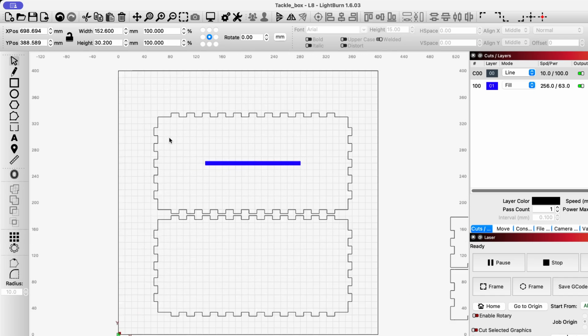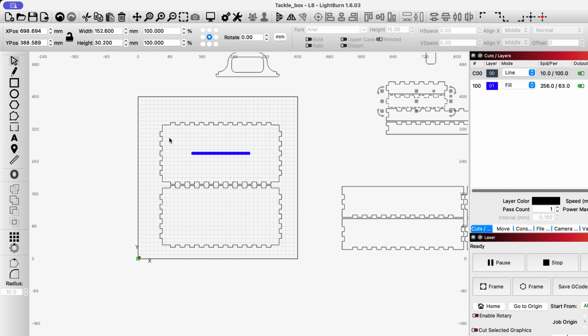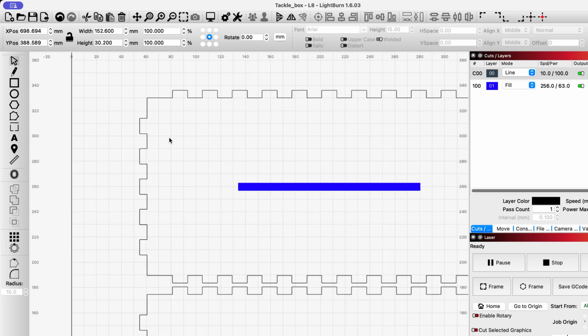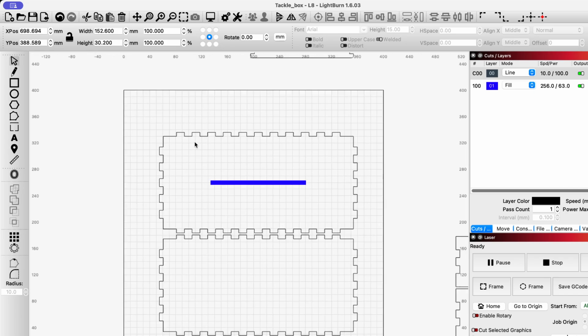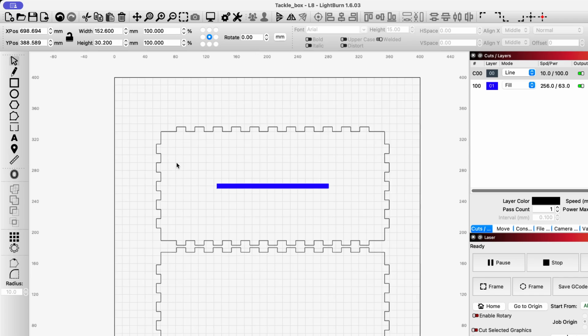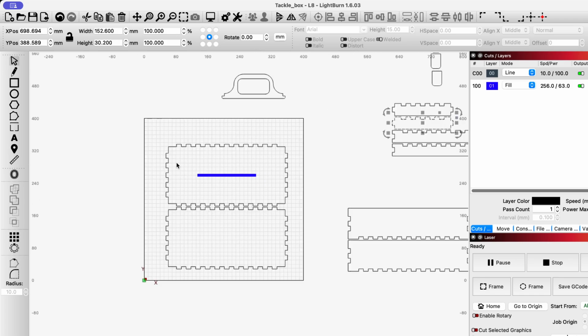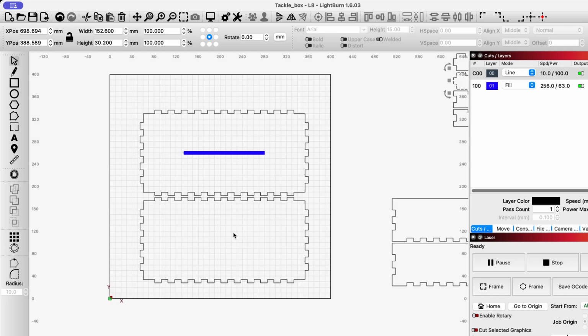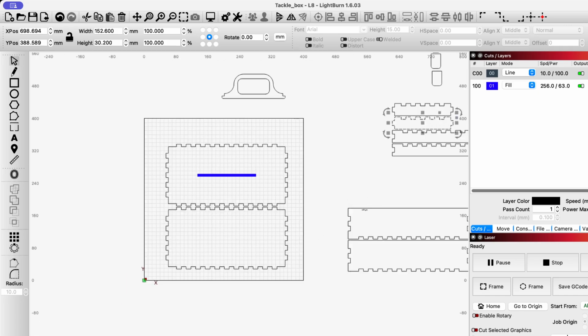This was generated, like I said, out of boxes.py or Box Designer. So it was just a box designed in there. I could do my own tabs too, but this was quicker to get it up and running. And you can see that this is just a simple thing. I'm going to do a tackle box.